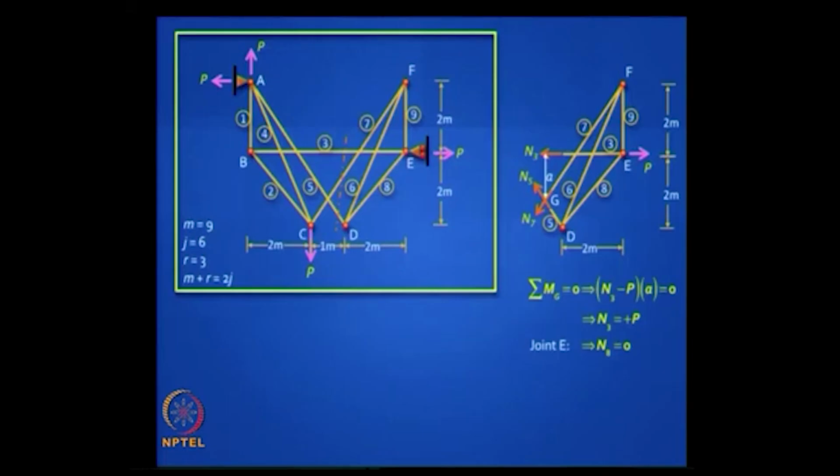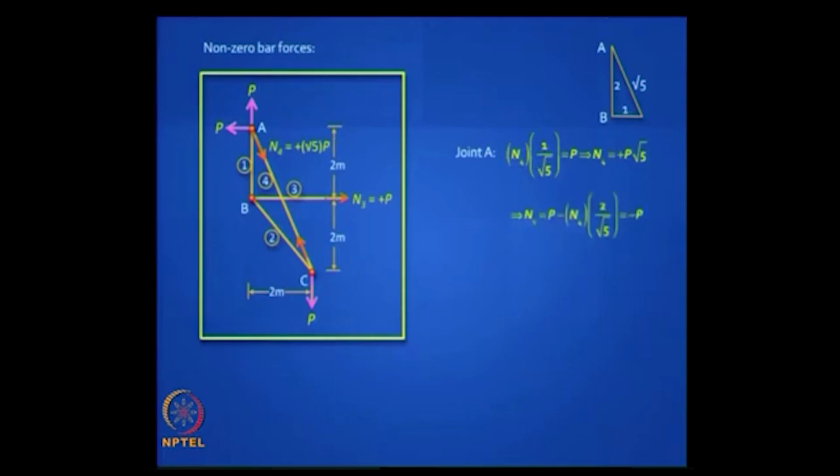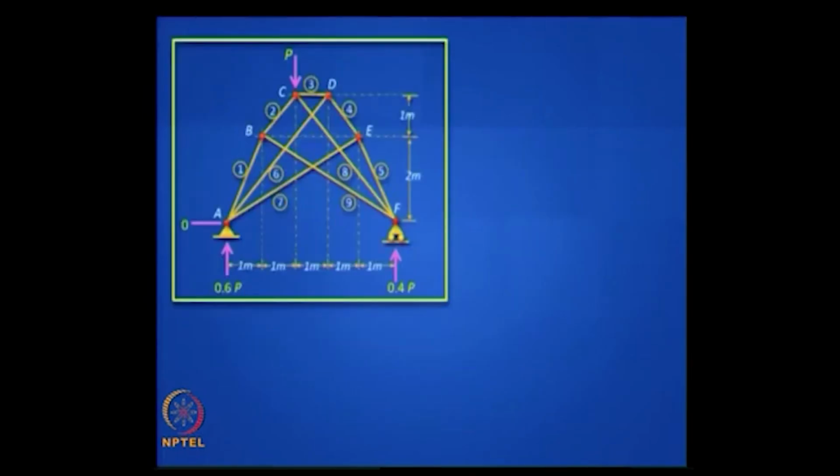Then once N3 is P and you go to the joint T, you will find that necessarily there are many forces which are 0, and you will find that actually you can remove those bars once they are 0, and your truss reduces to this problem. Okay, so it is a much simpler truss to analyze, and this can be done easily. You can analyze it by method of joints, triangle of forces, easy.